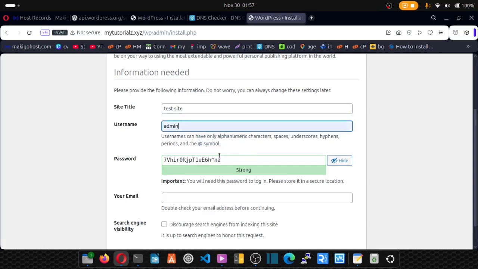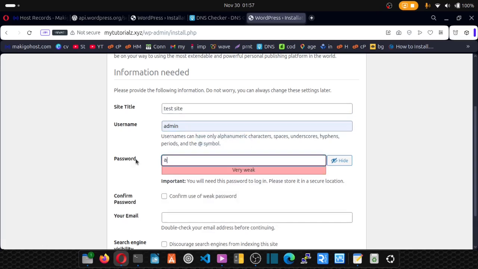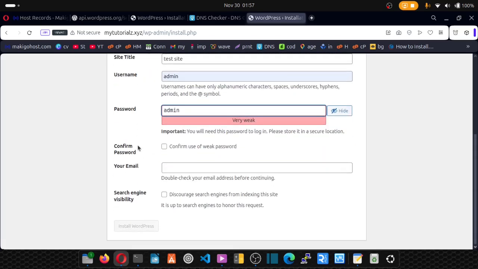Username, I'll just put admin, and password, I'll put the same admin. All right, but on a production site, do not do that. Okay, enter strong details, confirm your weak password, and enter your email. Okay, so I'm putting a test email here. All right, so this is now very simple for you to do.